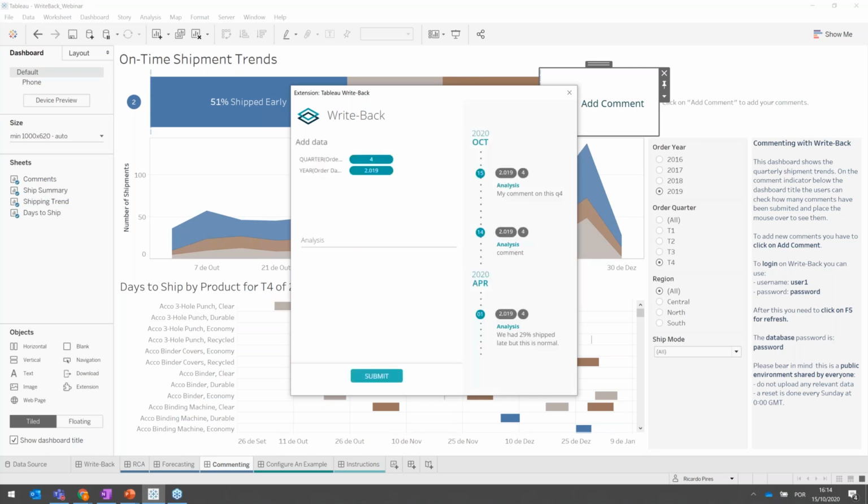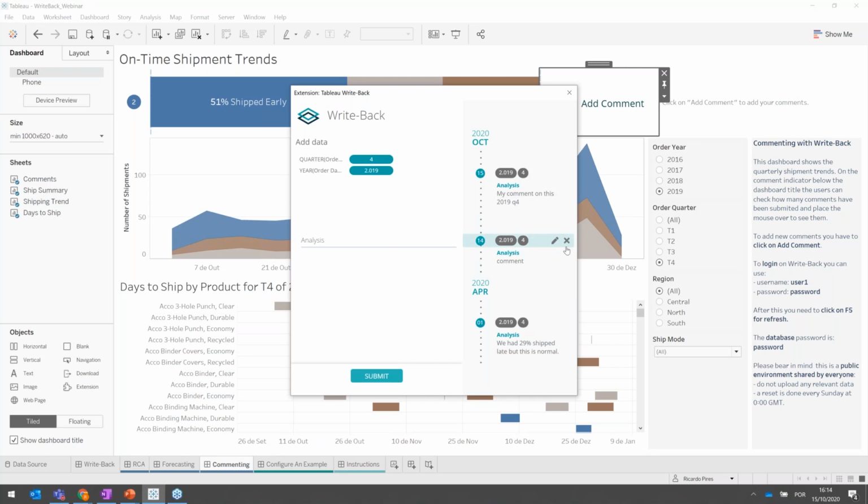So here, once I submit, I don't have the dashboard refresh activated. It means that the comments or the entries that I provide on Writeback just get updated here on our timeline. And we can always go here on the timeline and edit a previous entry and make sure that it's consistent. Okay.